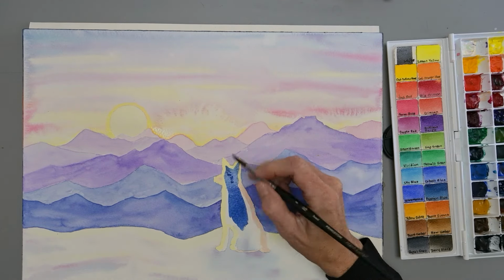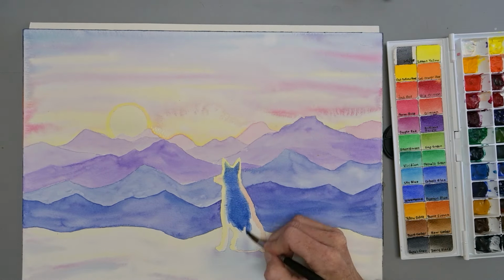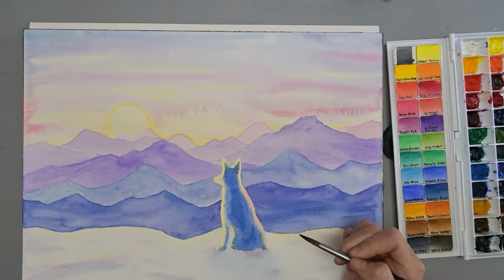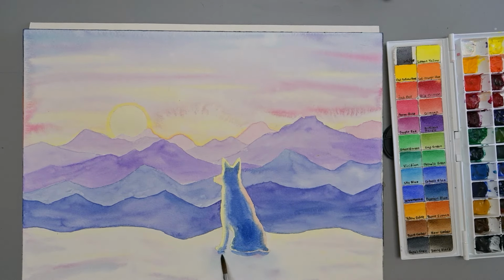And then I paint the dog mostly dark. My other dog was basically black. This is that Prussian blue purple mixture, just leaving a bigger glow around this one because I wanted a bigger glow around the other one and didn't do it. And then I just add another layer to the dog, and I work on the shadow behind him, which is really nice. Keep that soft and subtle as well.